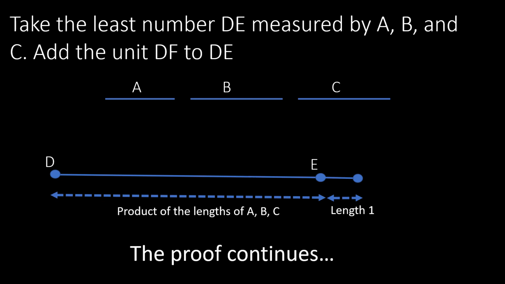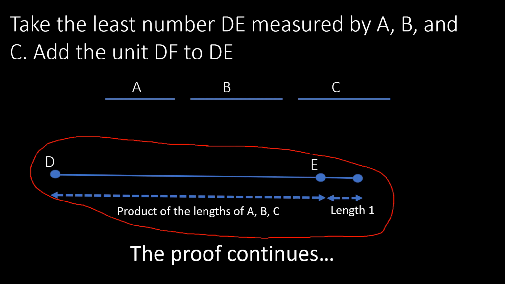Now the proof of Euclid continues like that, and what happens is from this segment you construct a new prime number. Now the proof does not say that the whole segment is a prime length. It's just that from that segment you're going to construct a prime number, and that's how the original proof of Euclid was. I'm not going to continue looking at all the proof because the point is just to give you an idea of what the original proof was.